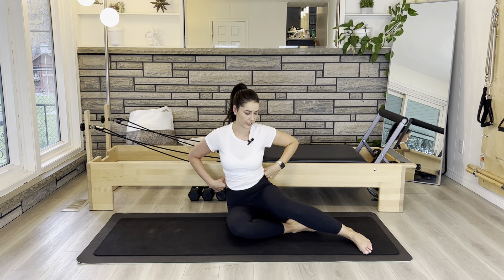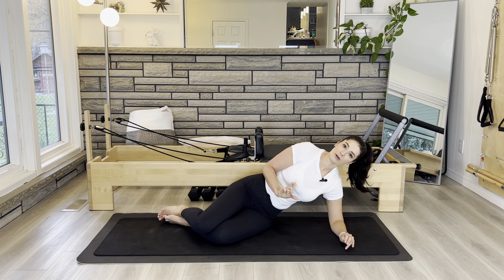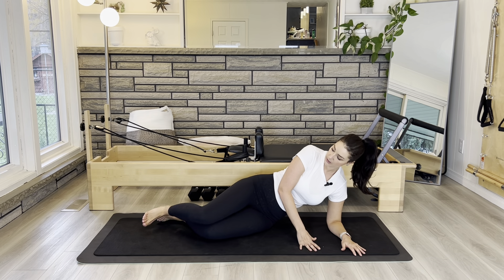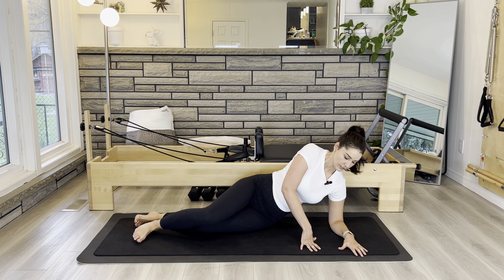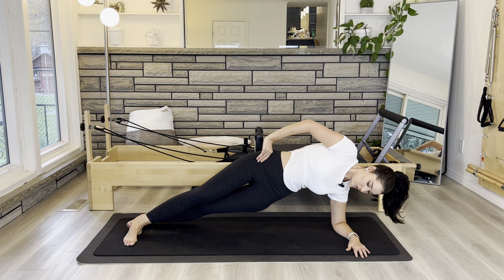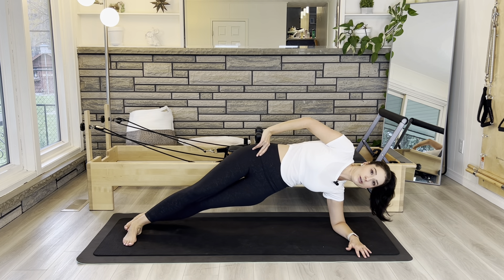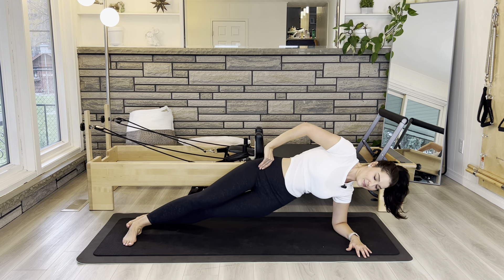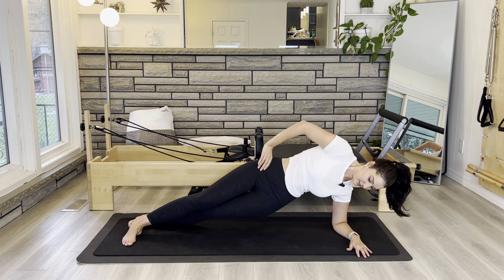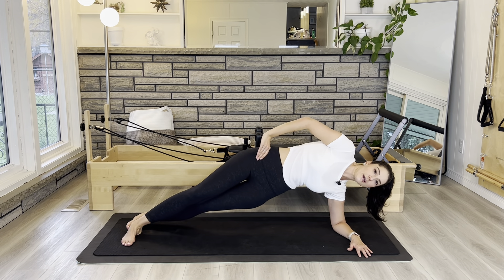We'll just go right to the other side — you can just roll over. That first one is the plank with our little hip dips. Again, get set up in your good form: hips are stacked, shoulders stacked, elbow is underneath shoulder. We're going to lift in three, two, and one — lifting here. You can just hold if you want, or you can add the little hip dips. If just doing a knee side plank is enough for you today, you can do that. If you need to have a hand down, take your options. For four, three, two, and one. Carefully lowering down.